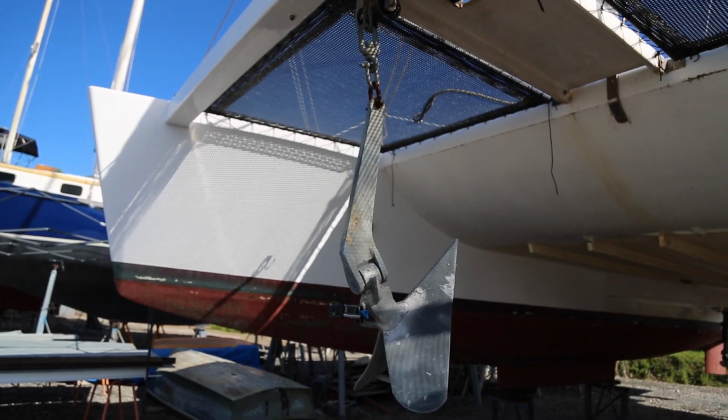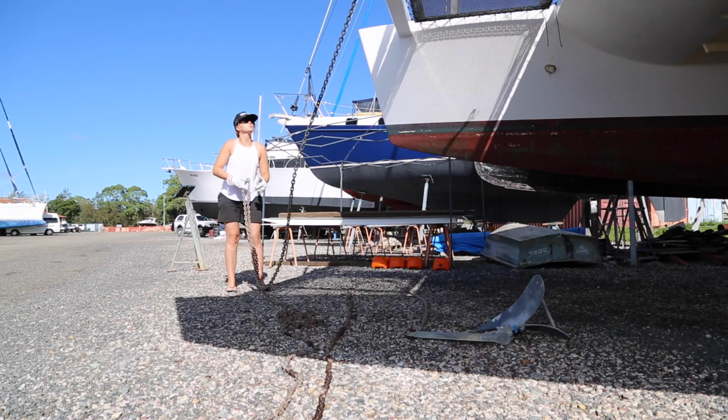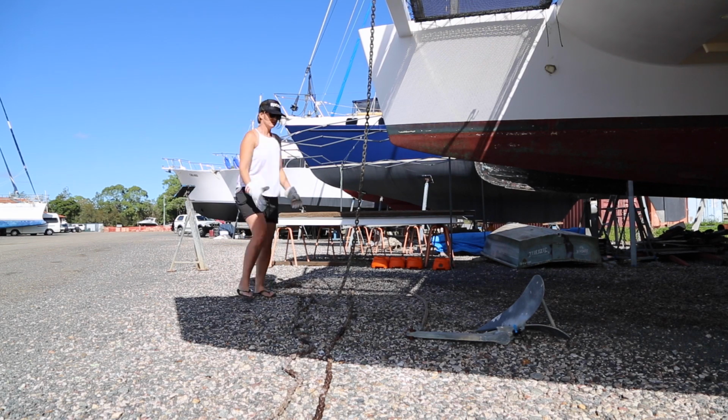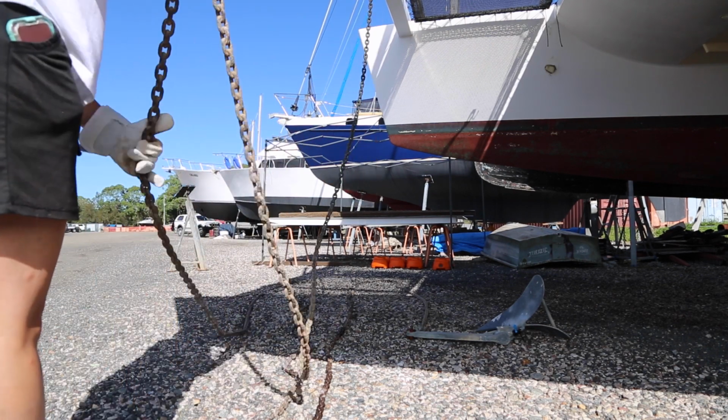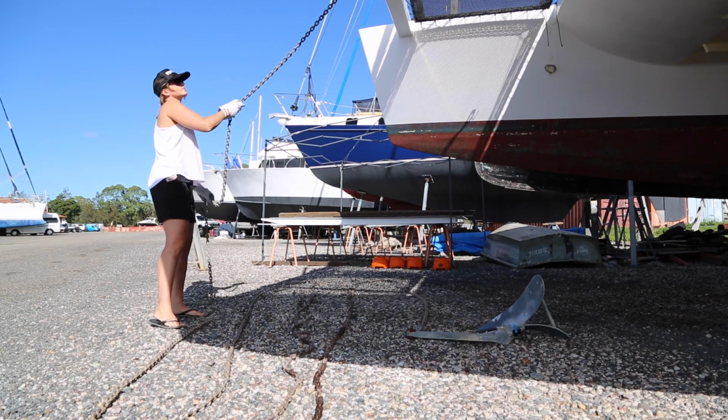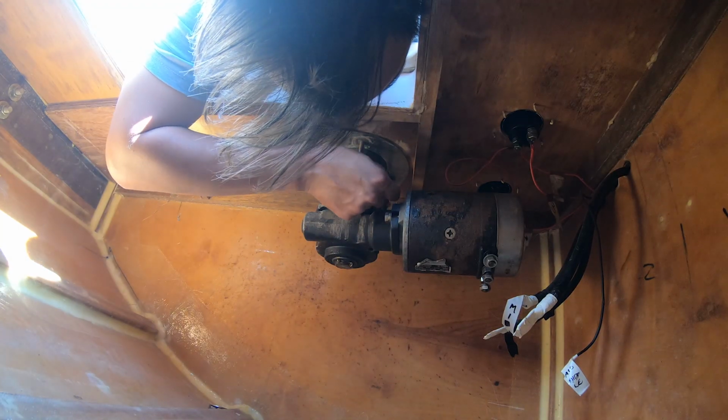First up, we wanted to get things drying before we started on some other jobs so the sun could work its magic and dry out the wet spots while we painted the bridge deck, polished the hull and anti-fouled the bottom. First off, we dropped the anchor so we could take off the windlass and let the timber dry out before epoxying and putting it back together.